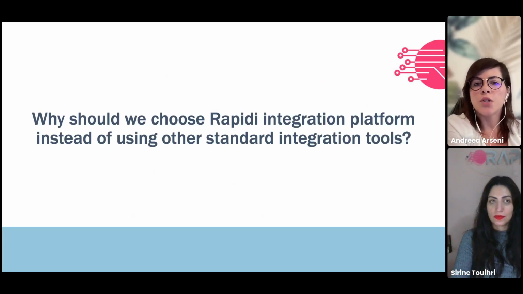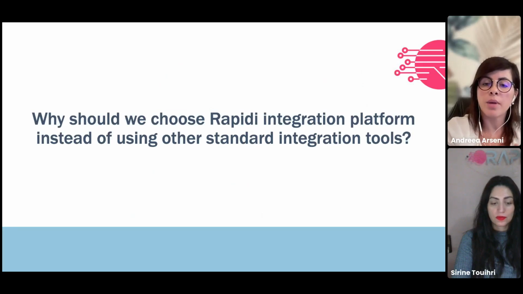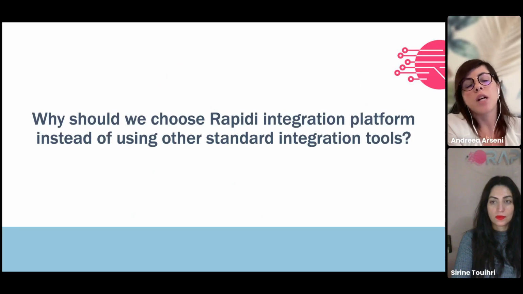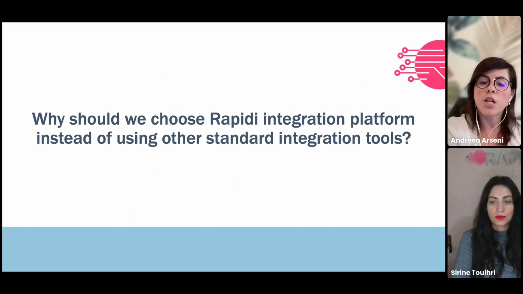When it comes to other standard integration tools, usually you do get what's standard. A standard integration meaning standard setup, meaning standard tables or fields. And then if, for example, you have custom fields or any custom objects that you will need to use, then that will be purchased separately.